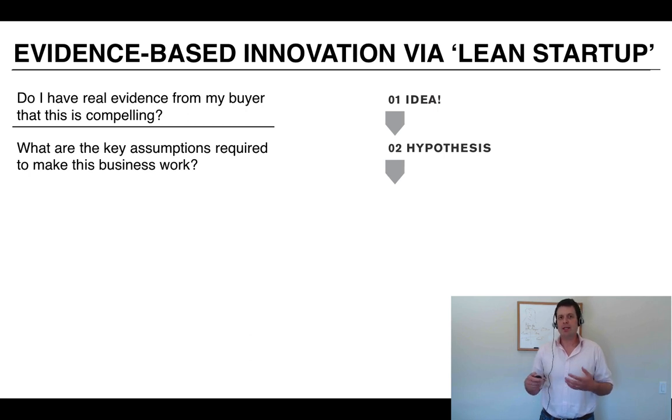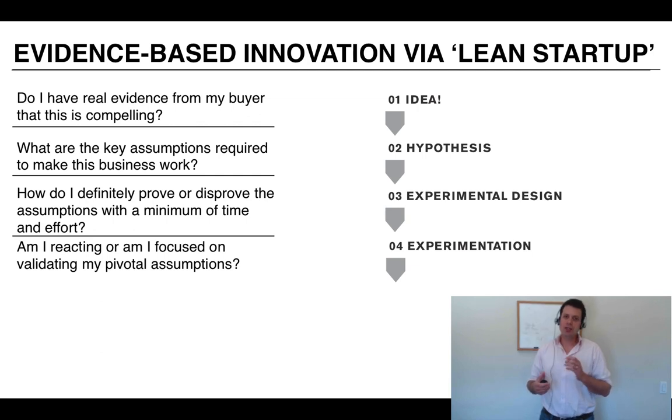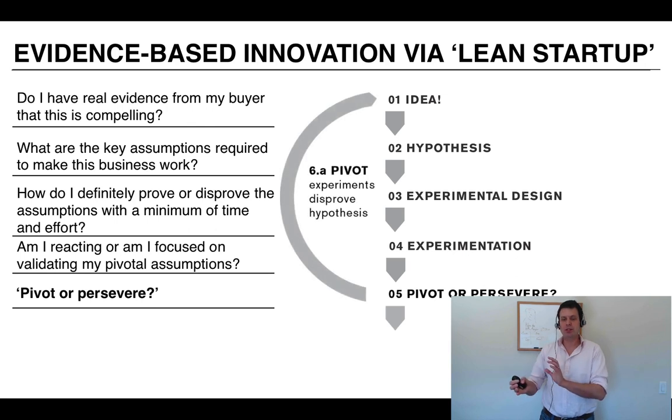For example, we had the hypothesis that it would be valuable to give cyclists specialized talking guidance. We created an experimental design with the duct tape approach to see if they cared. In a startup environment, you have this difficult pairing of urgency and uncertainty. Focusing on experiments and making sure everyone understands that the purpose is to learn — to figure out if you have something to scale — turns out to be a very valuable management tool. We're driving to the moment where we either pivot and do something new, or we scale up because the idea looks promising.